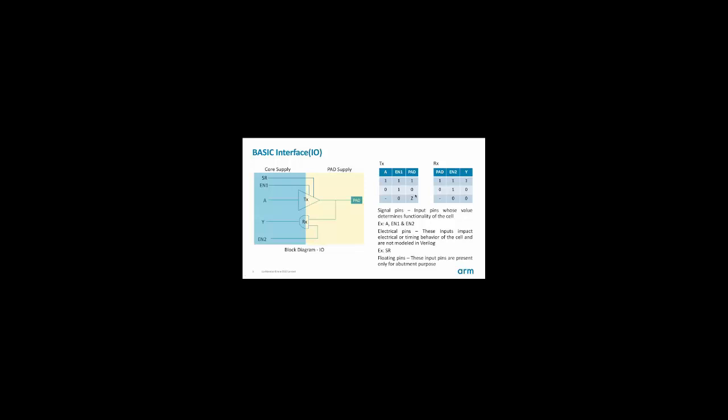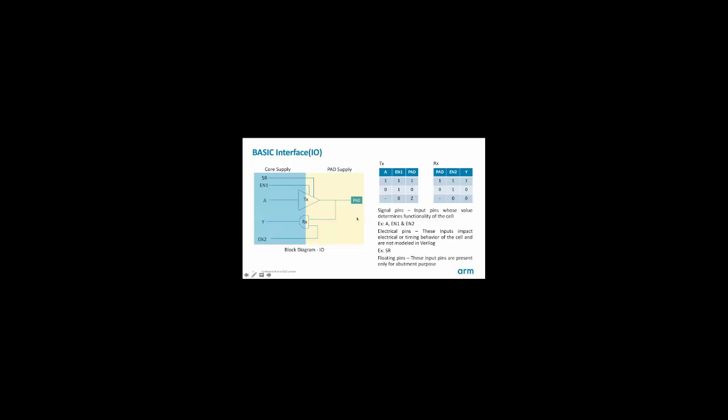The pad being tri-state is one of the major features of the IOs. The reason is that the pad usually connects to a bus externally, and the bus is driven by many other pads. So when the other pads want to drive the bus, the given IO has to be tri-stated. That's the one reason we have the tri-state feature in the IO. And there is another mode we call the receiver mode.